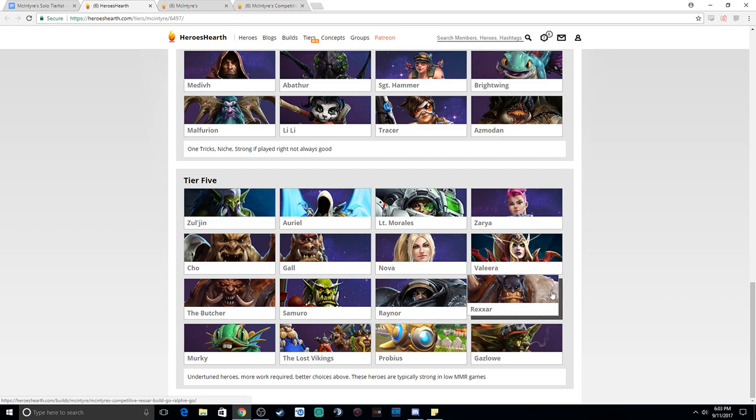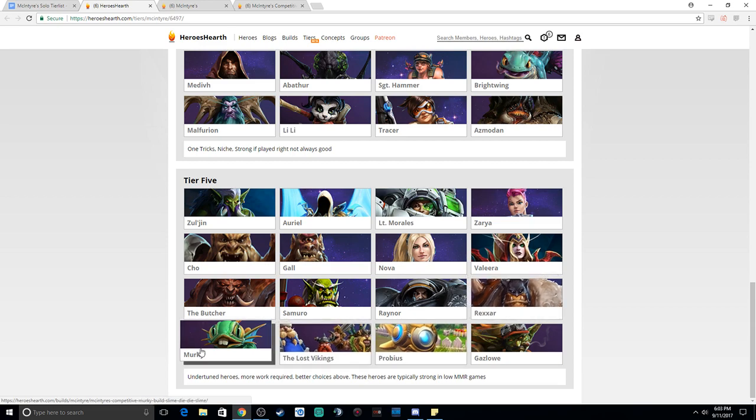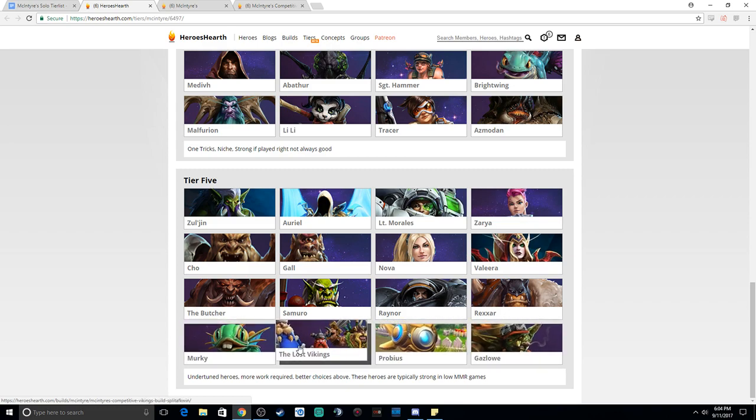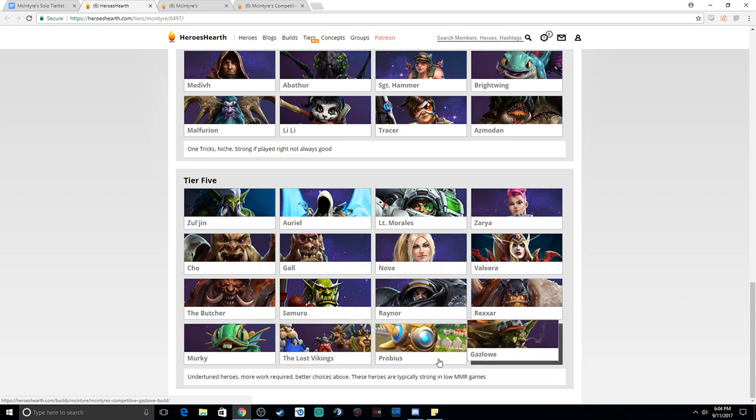Rexar, pretty good laner, honestly, but his team fight is okay, and the fact that if you catch him, he just dies is why he's weak, right? Murky, the split push god hero. I mean, all of these heroes, you can win in Hero League with Murky, Gazlo, Probius, Vikings, because you're just gonna split. But if your team isn't, basically you don't have an impact on your team at that point, right? You're putting your cards in your team's hand, and that's what I don't like doing in Hero League.